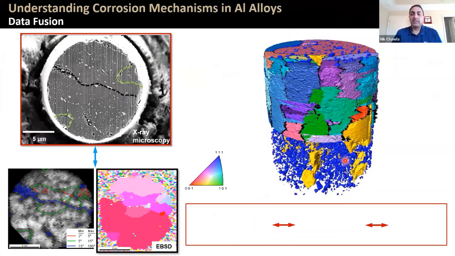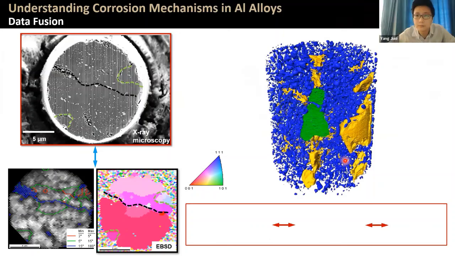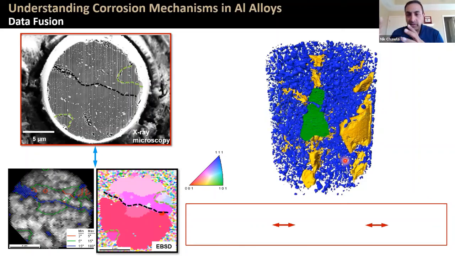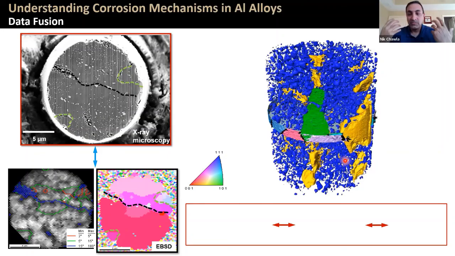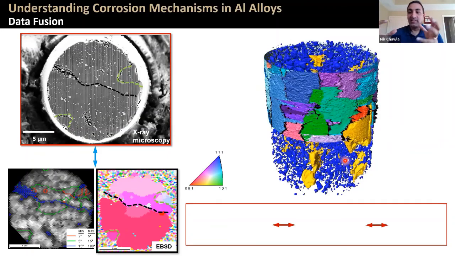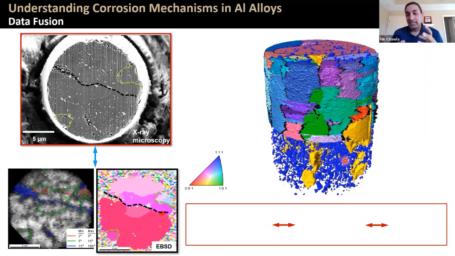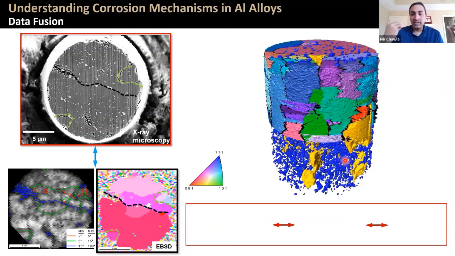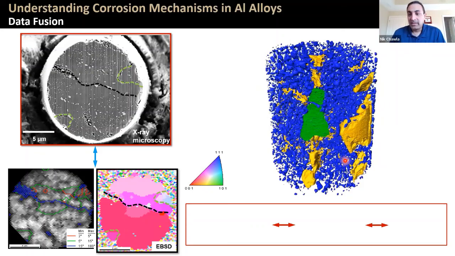Yeah, that's a great point, Yang. I think one of the things is fusing this data. We have the imaging data, we have the grain boundary orientation data, and frankly, so far we have been manually looking at this data, trying to fuse it, and trying to make some correlations about how precipitate structure and grain orientation come together to predict where cracks are initiating and why.